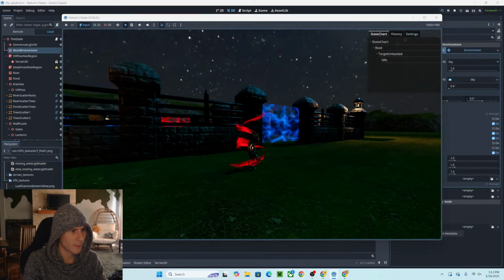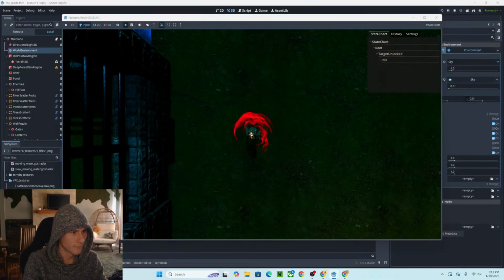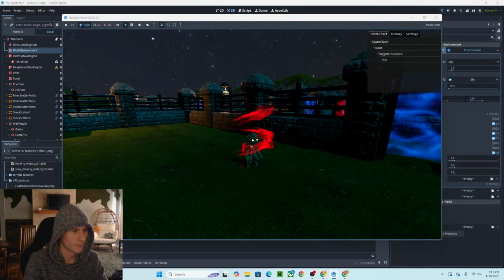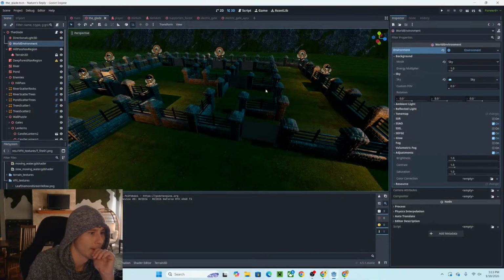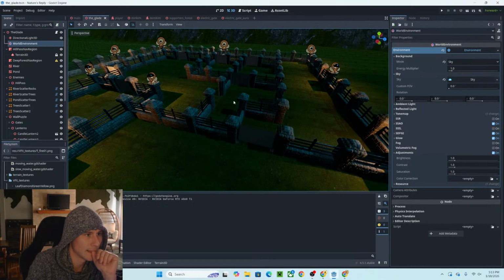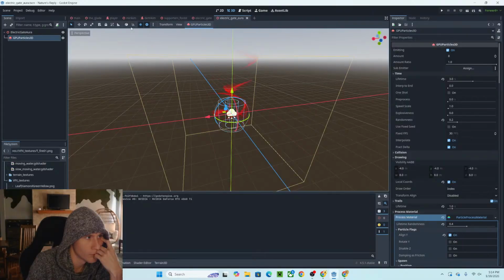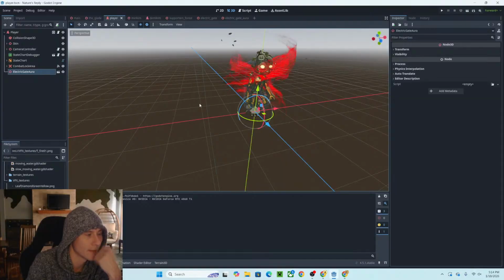I feel like these are still disappearing too quickly. I'll fine-tune that later. Right now I want to try to get the functionality working so that when I walk through a blue gate it turns blue. And I need to figure out if I want this aura just constantly around the player, or if I want to probably instantiate it, right?